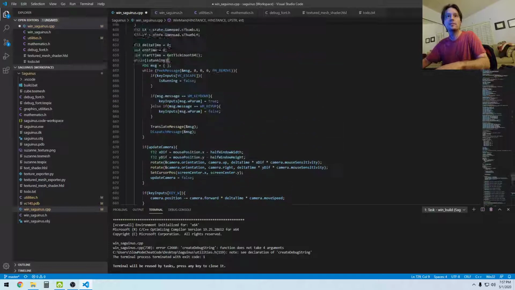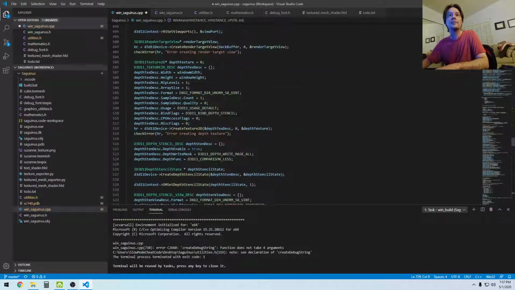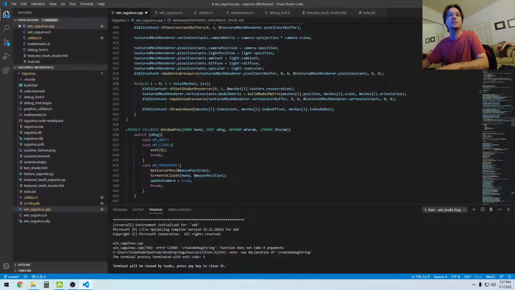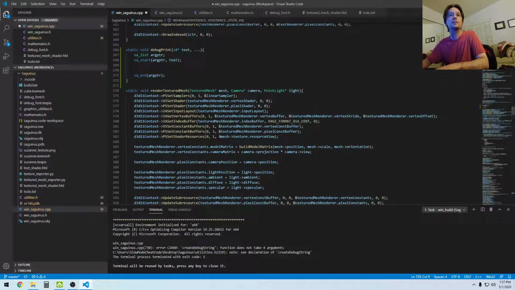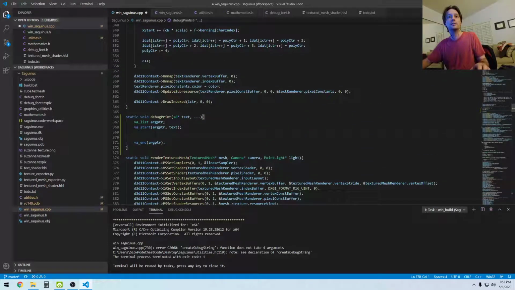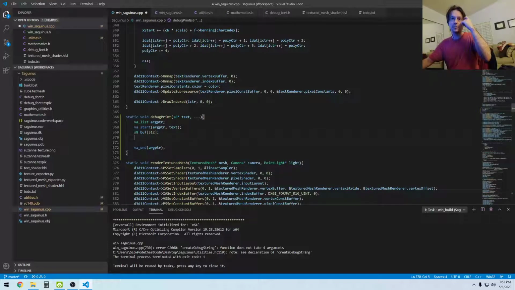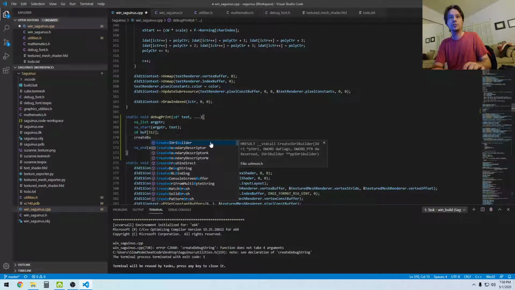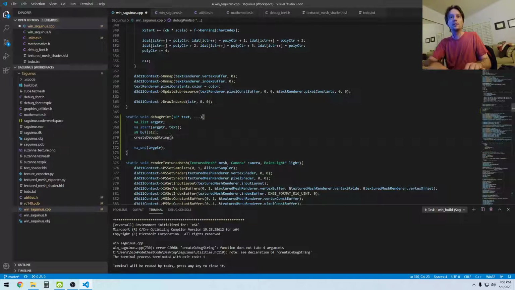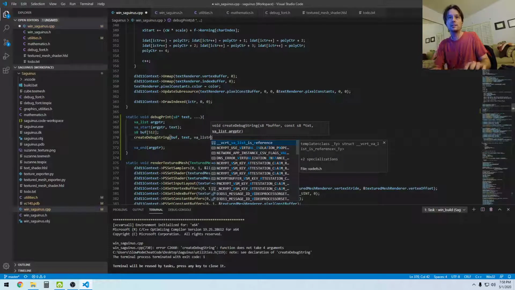I'm going to have this function have its own buffer. Yeah, here. Okay, and so it's then going to call create debug string by passing in the buffer, passing in the text, and then passing in now the VA list.